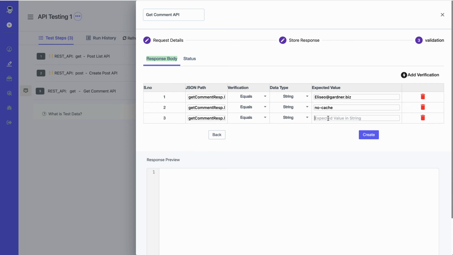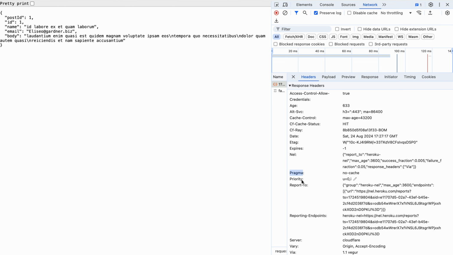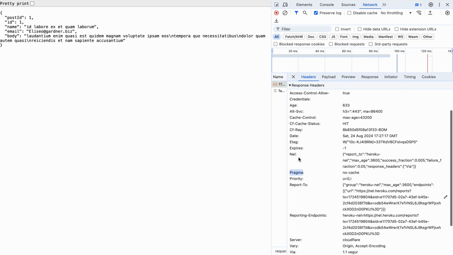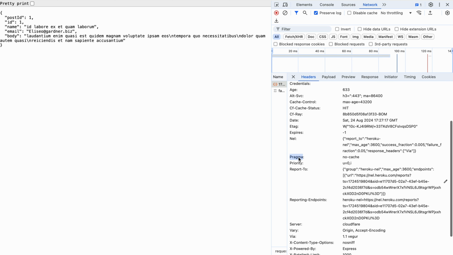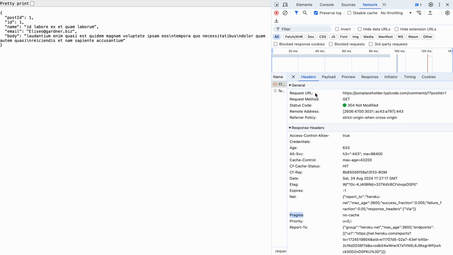So what is the expected value? Let's get back to this endpoint. Where is the content type? We are not seeing it, but that's fine.